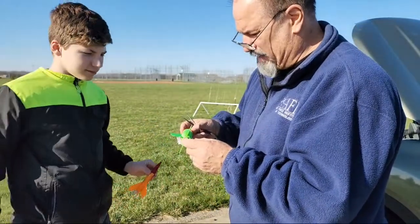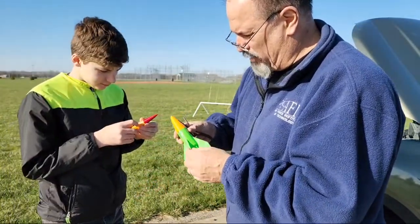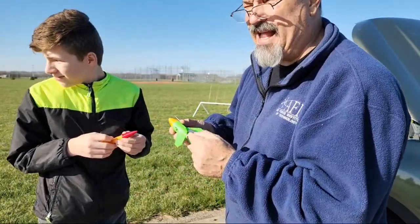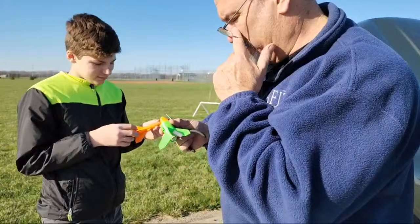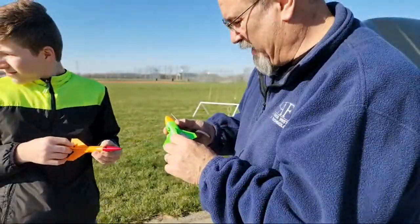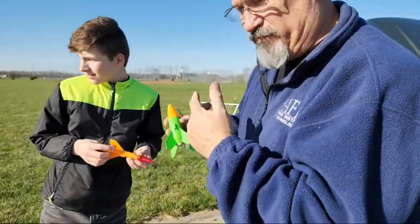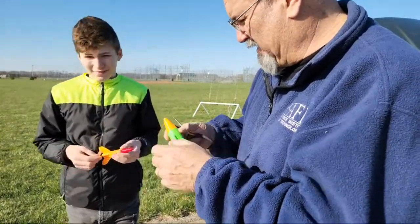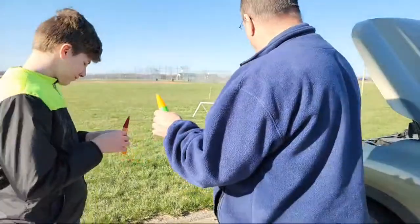So I went back to the hobby shop, and the motors I was using before were still in the same batch. These are A83s, I think. So these are a little more powerful in the same canister, and they're completely different batch. So hopefully these will function properly. So, okay, let's go load these on.